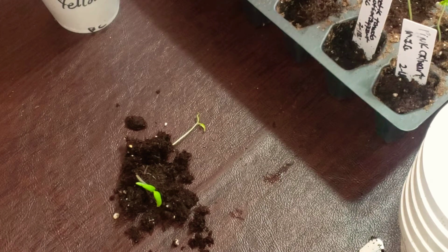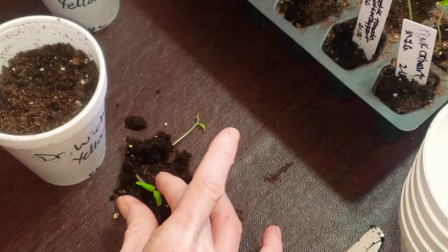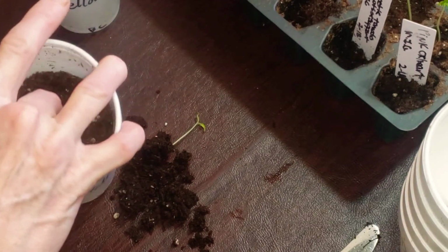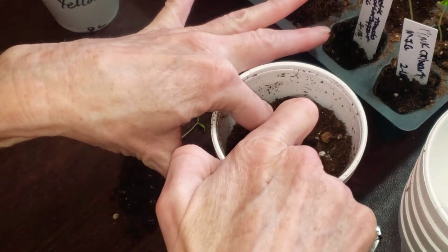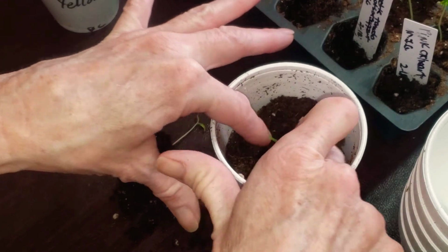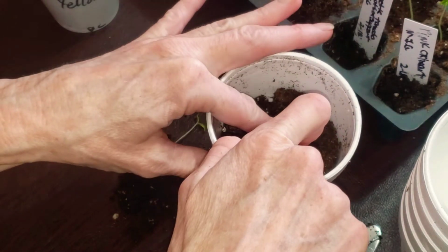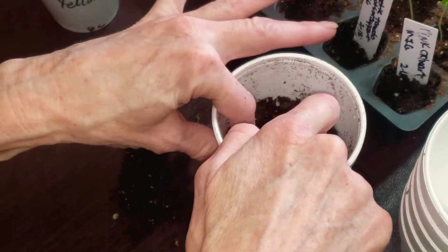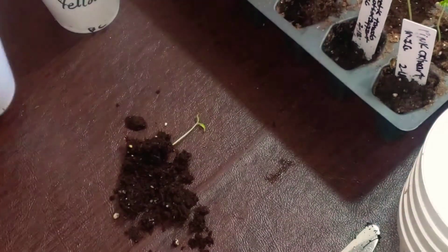Some people can leave their seedlings in a tray forever. That usually never works for me, but this year the humidity in the dining room is really bad. Here's the next seedling right there. Just be gentle. Make a hole with your finger. Give it a gentle push down. And then tighten it around the tomato plant. And then, like I said, as it gets bigger, you can add more soil to it. And you just want to make sure that you give this some water after you up pot it.